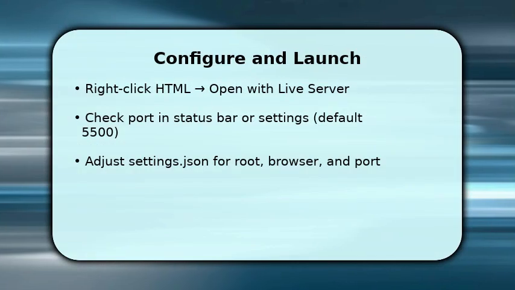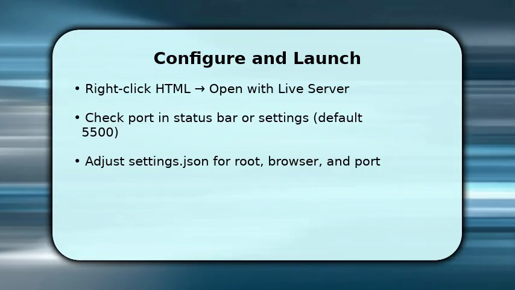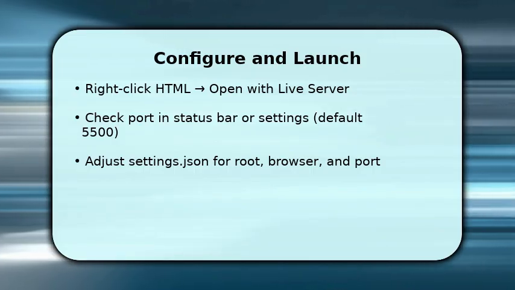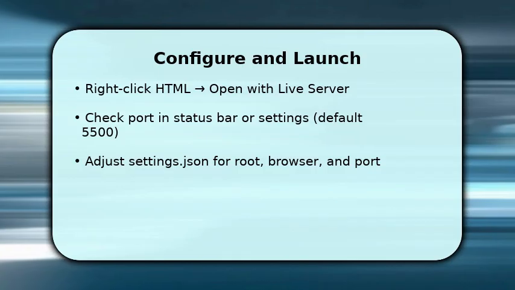Now you launch and configure the server. Right-click your active HTML file and choose Open with Live Server, or click the Go Live button in the status bar. If the browser doesn't open, check the port number shown and open http://127.0.0.1 with that port manually. To change behavior, edit settings.